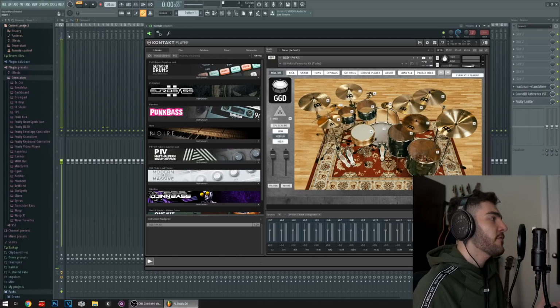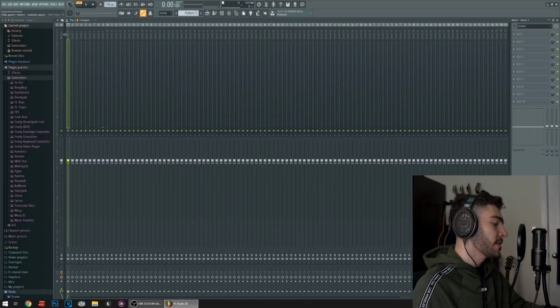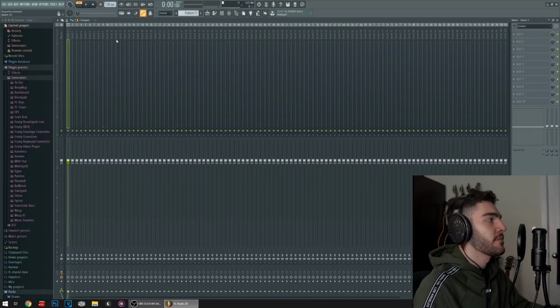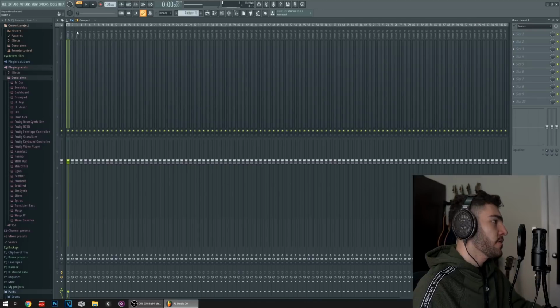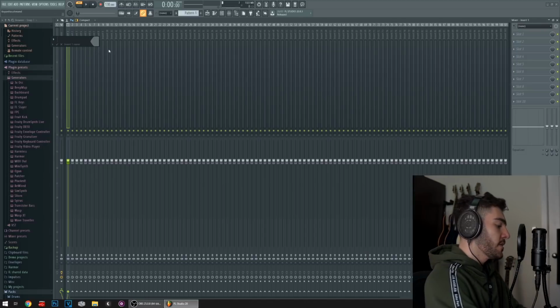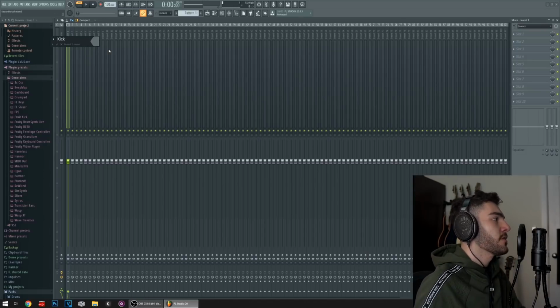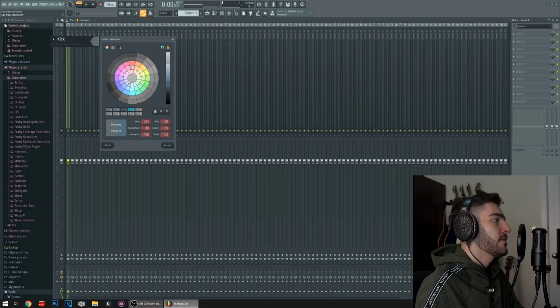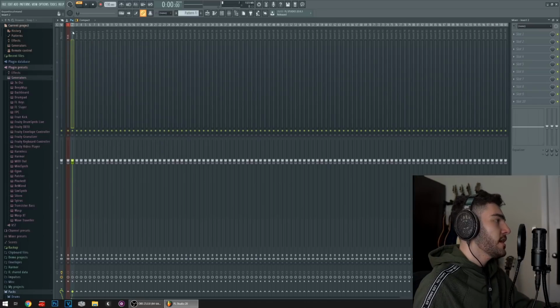Cool. So now we've got our drums set up. Let's go about labeling them in FL Studio and color coding them if you wish, just to keep everything a little bit neater and a little bit easier to access. So to rename something on a mixer track in FL Studio, you just hit F2, and then from there I'm going to name this kick, and I'm going to color code it as, sure, that color seems nice. You can color code these any way you want.